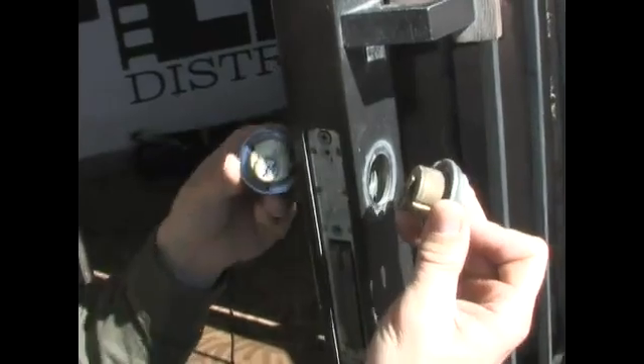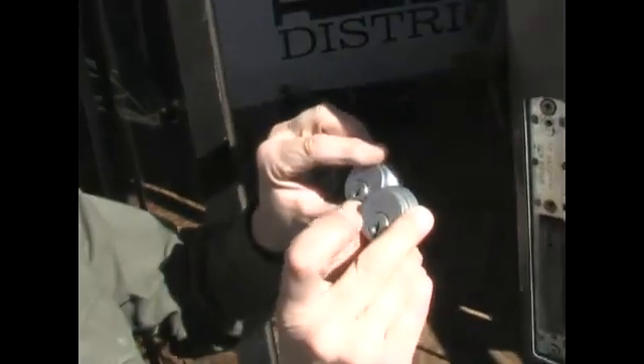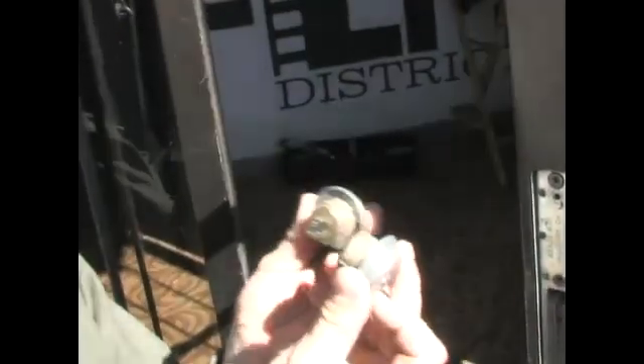So now I should be able to screw this one out also, and then we'll have both cylinders out of the door. They go in just like this, and then you unscrew these. Now we are ready to take these over to the locksmith and have them rekey these two cylinders.